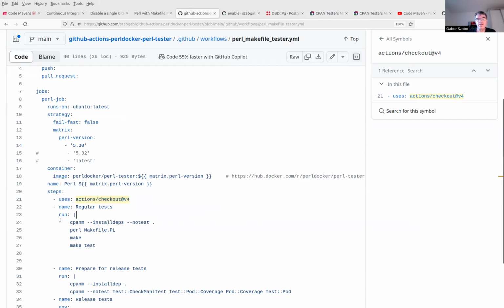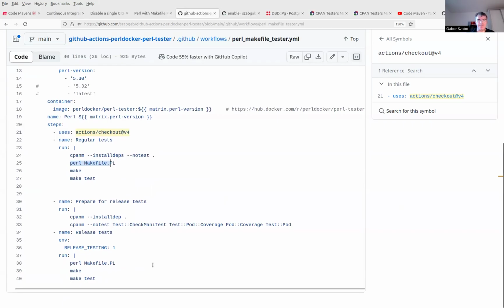And then because it's a Perl module distribution that uses Makefile.PL, we are using cpan -m to install all the dependencies, and I'm using no test, so it will be faster. Then we run perl Makefile.PL, make and make test. So the default things that you would run in order to run your tests.